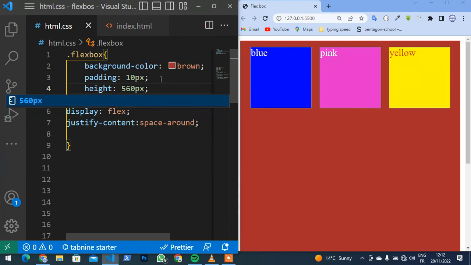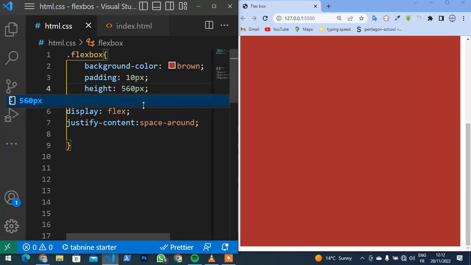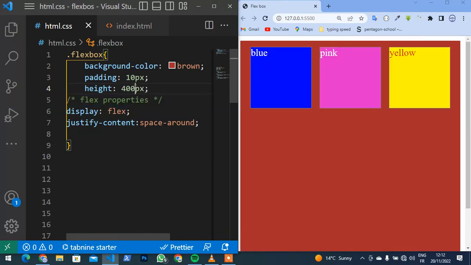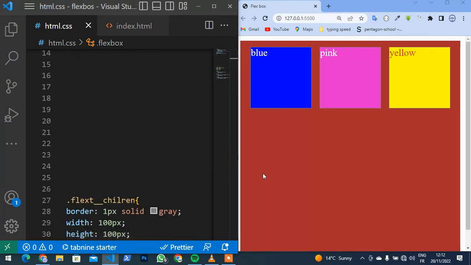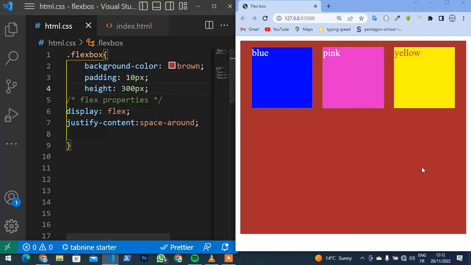No, 500 pixels is too big. 400 is okay. 400 pixels. No, let it be 350. Always make sure you try. No, it's still big. It will be 300. Okay, 300 is okay. So this is how I want to define this one, so that it remains like this. How about the width?